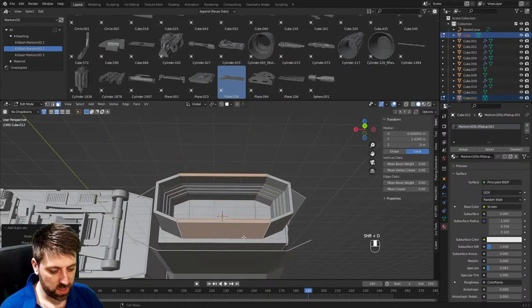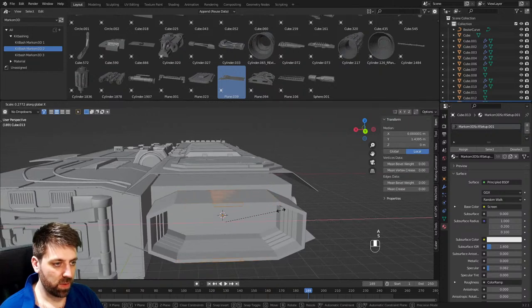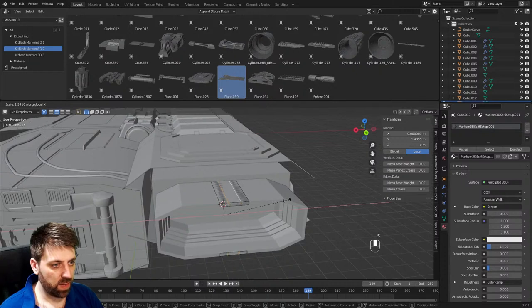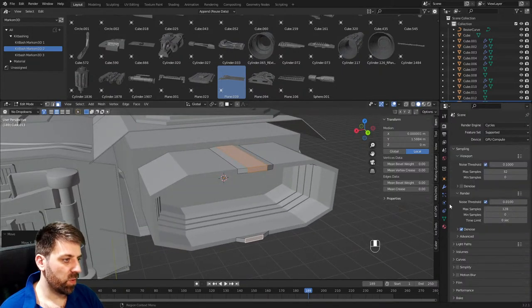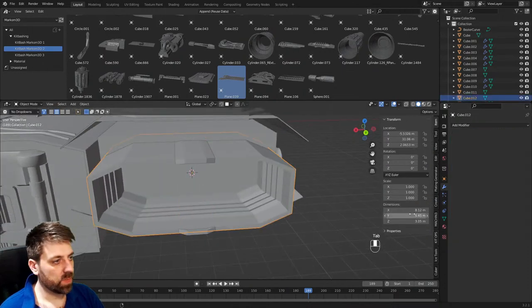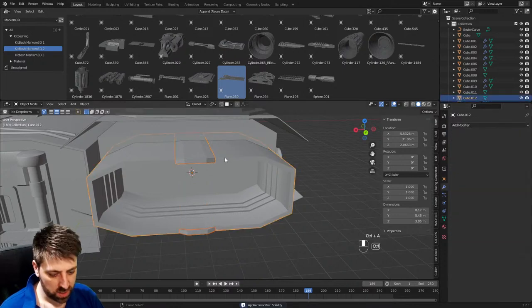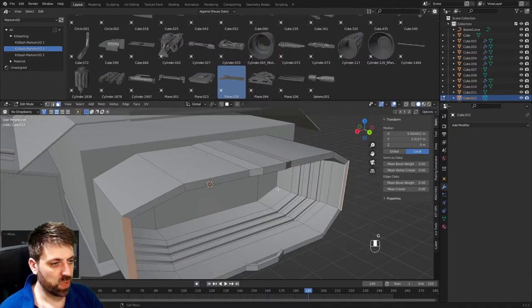Do this. Shift D, P, separate by selection. Select this. And then I'm going to select them, scale on the X axis. Let's go ahead, edge loop, select these two, scale on the X. Select this, Alt S, scale on the Z. GY. And then we'll throw a solidify modifier on it. Oh, jeez. 0.1. Let's go ahead and maybe a shade smooth. And we'll do that. Let's go Control A on that one. Control J to join. Let's go ahead and maybe select these two faces. GY. And we'll just bring them back a little bit.